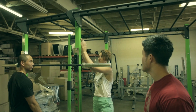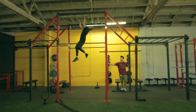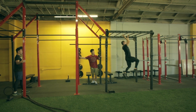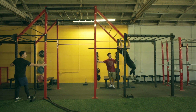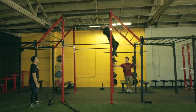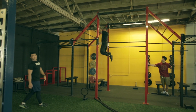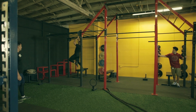Ours won't be green though — ours will be all black. This is another configuration of the monkey bar rack. You can build it to go upwards and straight so you can build different muscles as you're climbing, and there are infinite configurations. Ours is going to be a little different and will have these two things called the flying pull-up bar. We're going to attach climbing ropes at the end — a 14-foot climb — to provide different types of training scenarios so your training doesn't get boring. It's also capable of attaching gymnastic rings.